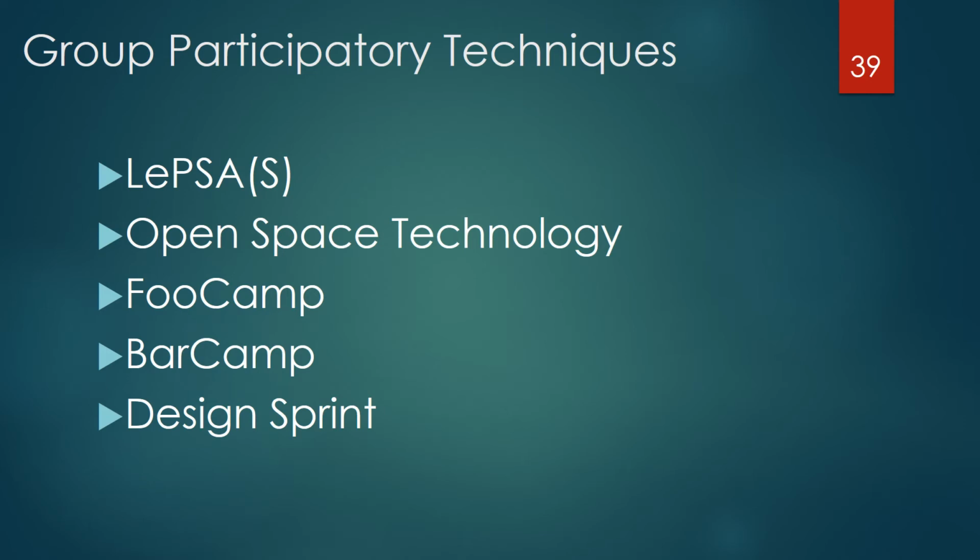Design Sprint was pioneered by Google Ventures to stimulate design thinking. One of the shortcomings of open space technology is that it doesn't engage introverts very well. So other techniques are often used along with open space technology to enhance engaging those individuals. LEPSIS, when facilitated appropriately, engages all participants. That's one of the reasons I have used this technique extensively. All of these techniques require a well-trained facilitator to lead the group process.